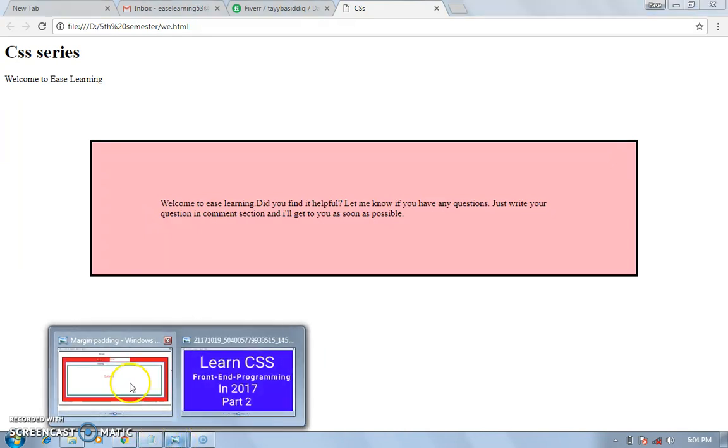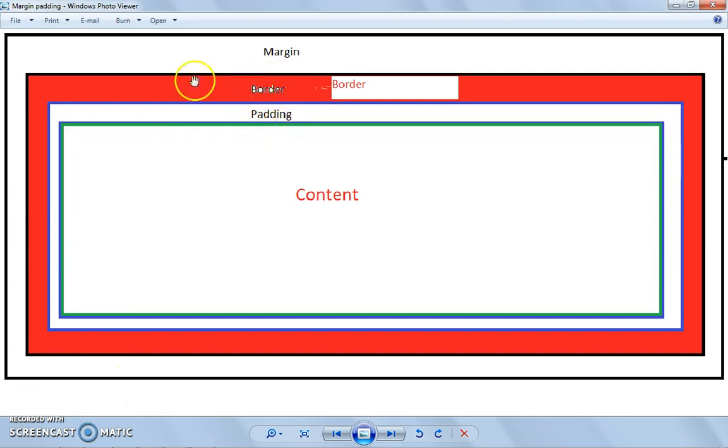Let's understand with another example. This red area is border. This is our content area, the whole space, the space from here to here is content and this is border. Outside the border is margin. The free space outside the border is margin and inside the border is padding. The padding is inside the border and outside the content. I hope it's clear from this picture what is the difference between margin and padding and what is border.